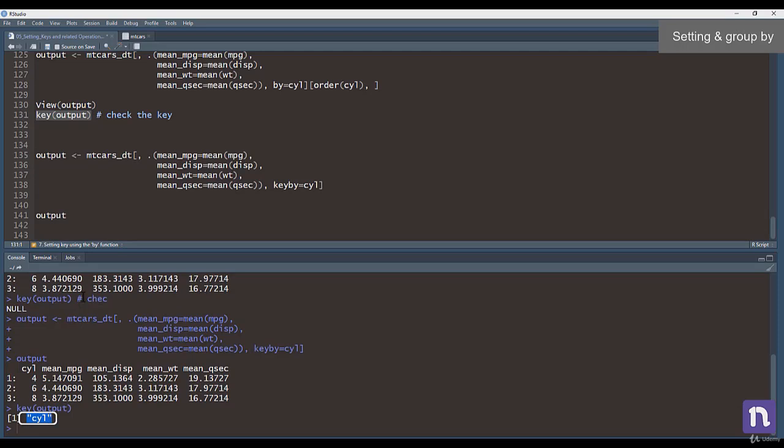This is often a nice command to use if you want the output to be sorted by the grouping argument automatically. It is such a nice, simple and elegant concept. So the next time, if you find any particular column in your data table to be an identifier for every row of that data table, then it is always better to set it as a key. Also, if you are going to be doing filtering or merging operations on certain columns in your data frame very often, in that case also you can set that column as a key and do your filtering operations, and you will save a lot of time and computation after doing that.